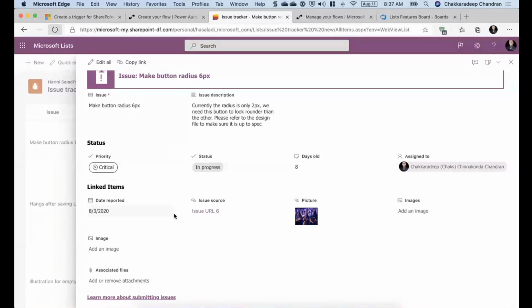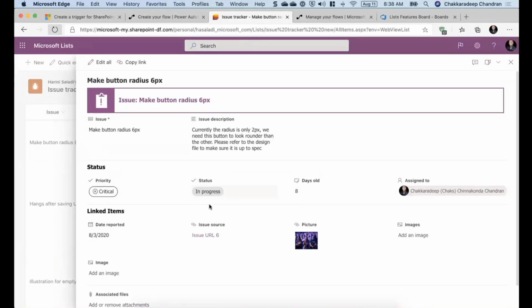So it's a little distraction, but I can come and give a session about this once the feature is released. But we have been showing this feature across various webinars and demos that we're doing as part of the Microsoft Lists product. So here, I'm going to change the progress to, I'm going to move this.